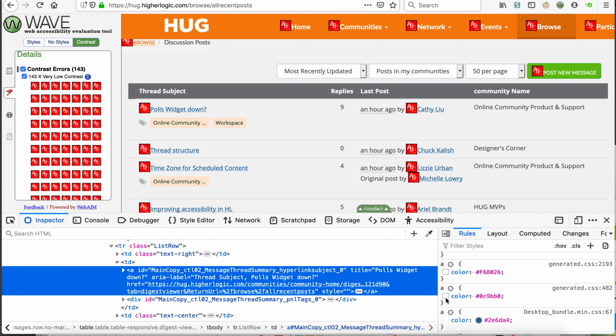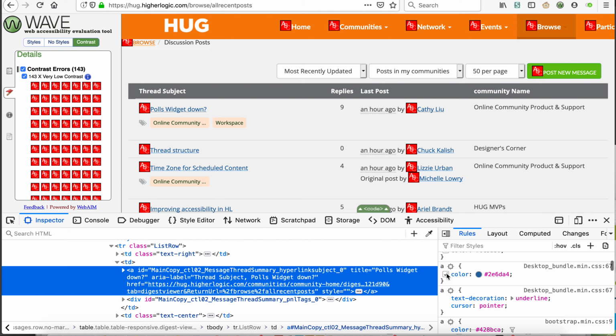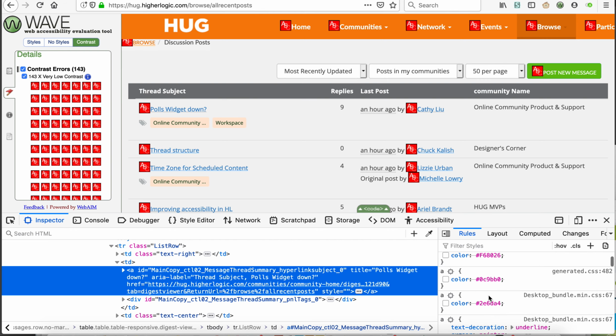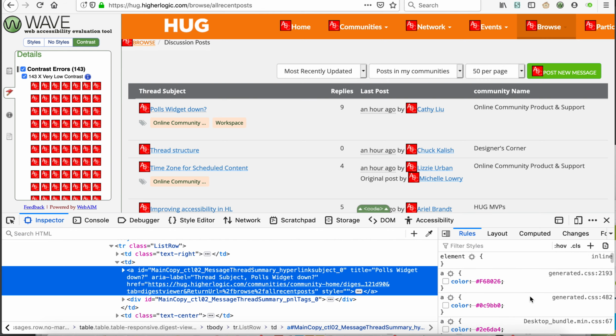And then the original, it looks like this blue came from probably Higher Logic, possibly Bootstrap, or actually no, the original blue from Bootstrap is this blue, and that does not pass the validation either. I tested that one. But anyway, you can see how these colors in your theme can cause you to fail an accessibility test.